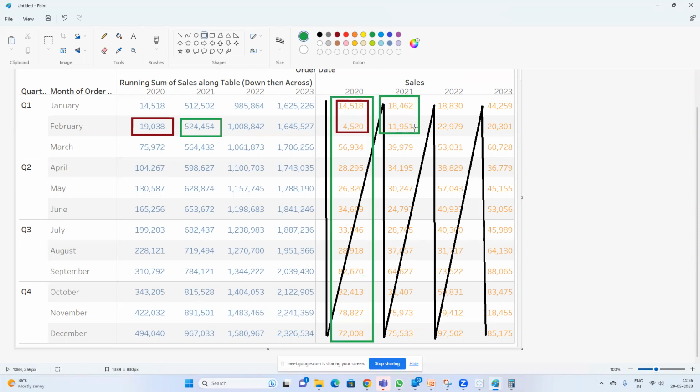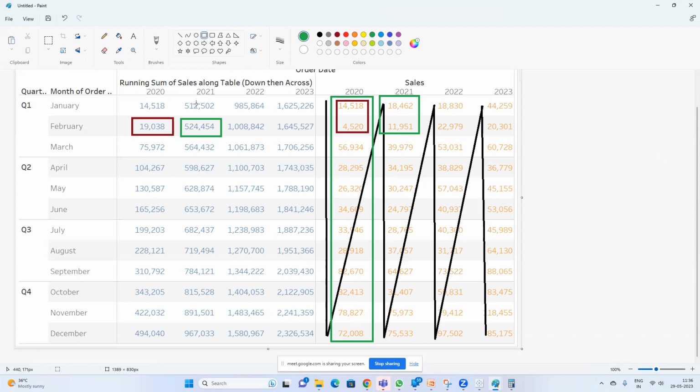So for February 2021, all these values are previous values, as it is going vertically and then across. So the previous values for the February 2021 value will be 18,462, 72,000, all this will become previous values.